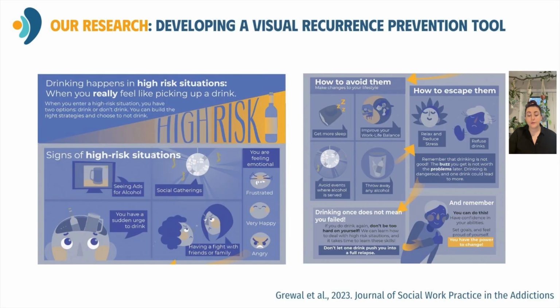We also performed at Designs That Sell our own research project where we wanted to test the development of a visual recurrence prevention tool in the setting of alcohol rehabilitation in Ontario. So this is now published, but I'll walk you through some of the questions that we asked once we created this infographic, what we considered were important things to get feedback on, so you can incorporate some of these questions into your own pilot testing.